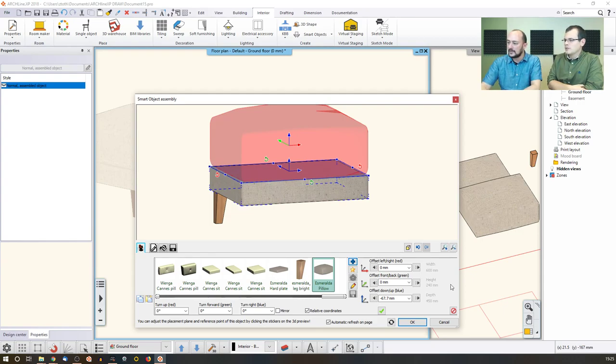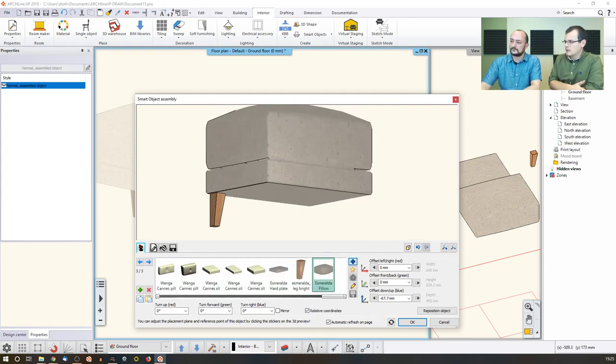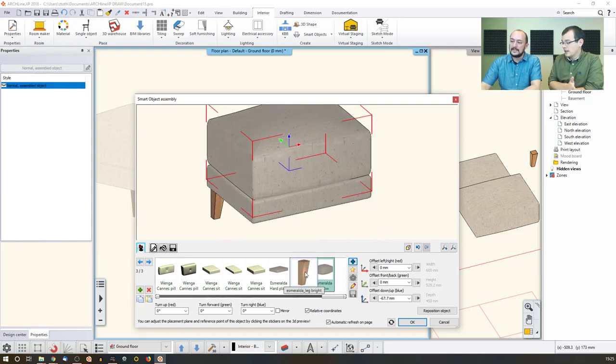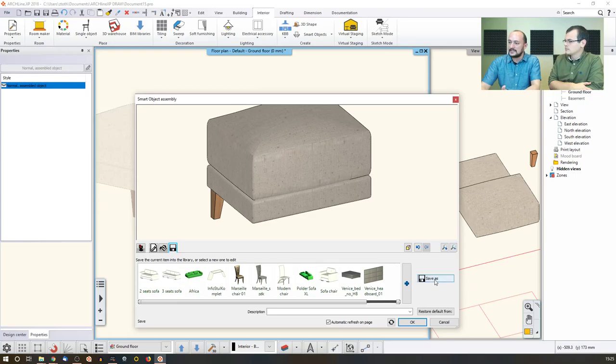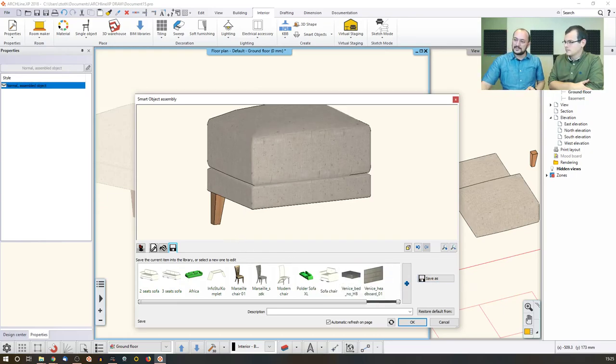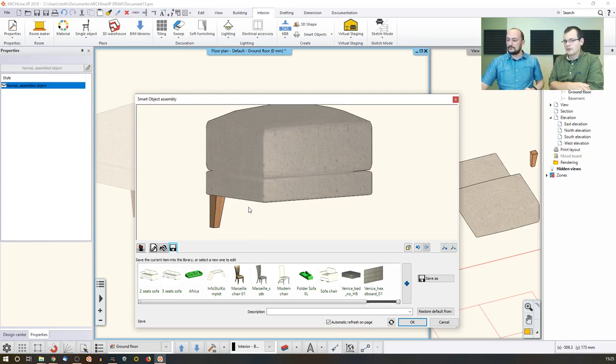So what happens after that? You created the whole thing. You saved it as an object. Within ArchLine, at the end, I will just simply go there and save this whole unit as a unit. Now I won't save it with this one single leg, but you can imagine how this works. And then now I would like to show you how to build up something like what we have started with, something that is a little bit more complex.